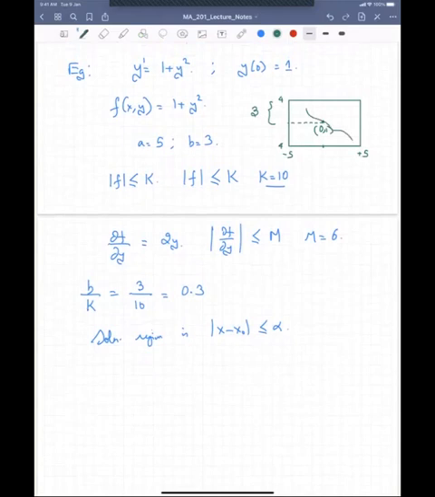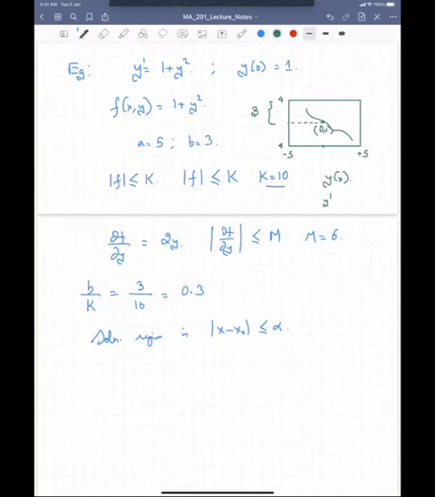What is y prime at the point x0, y0? Y prime is the slope, right? This y of x is a solution. Y prime is the slope. Agreed? So what is the differential equation? The differential equation is y prime equals 1 plus y square. In other words, slope equals 1 plus y square at some point x comma y.